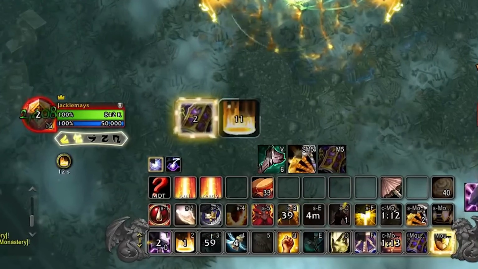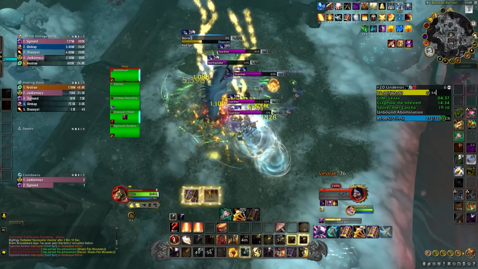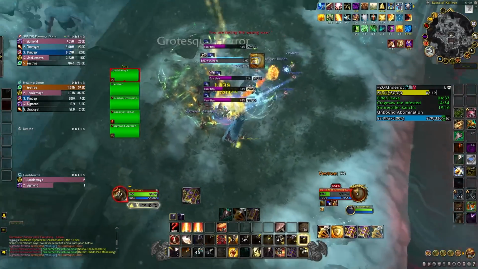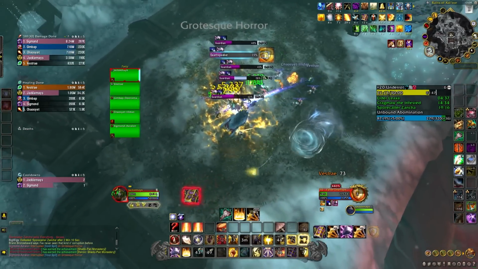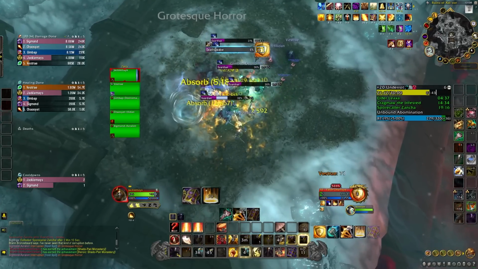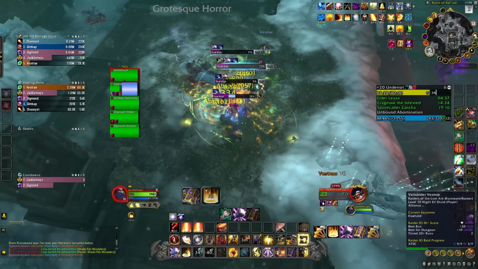So make sure you're not having that overlap in defensives unless it's needed. But the thing is, you don't need another defensive if you're immune to damage. Now, there are other tanks that don't have immunities, all of them. So you could sometimes use Shield Wall and Last Stand on a Warrior at the same time. That's fine. You can sometimes use Dampen Harm and Fortifying Brew or Diffuse Magic on a Brewmaster, but using a defensive on top of an immunity just doesn't really make too much sense.